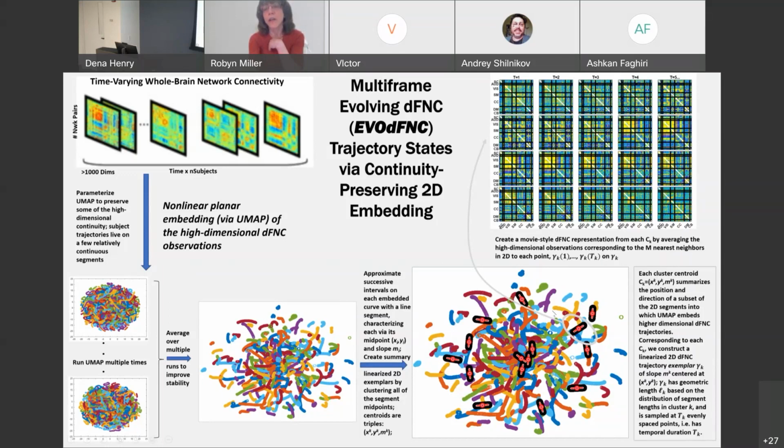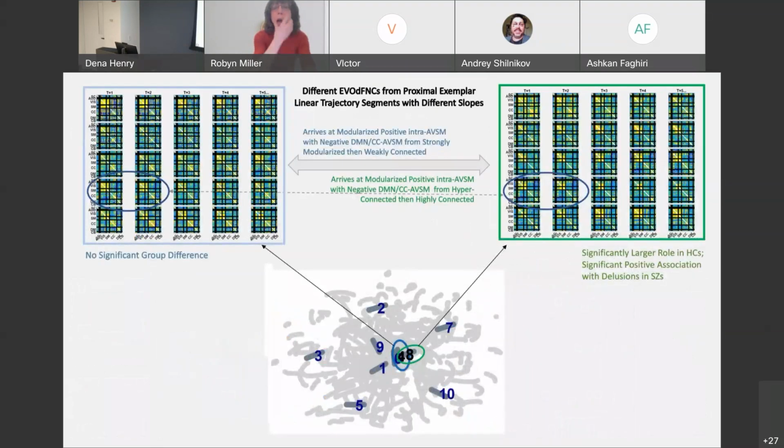And then you're going to create a uniformly spaced set of points along each exemplar, go to the next one, do the same thing. Next one, do the same thing, until you get to the end of the exemplar and you get the final frame of the associated high dimensional kind of movie version of this summary tangent in the plane. So this is really different, and it's interesting.